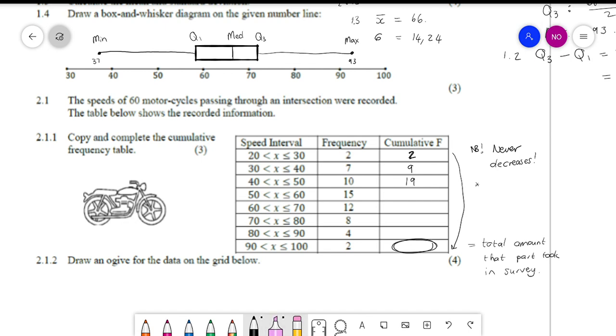So this one says 60 motorcyclists passed an intersection. So your number here has to add up to 60. You can't have more than whatever your limit was in your cumulative frequency table. So take some time, make sure of your numbers, and make sure you get to 60 on that.